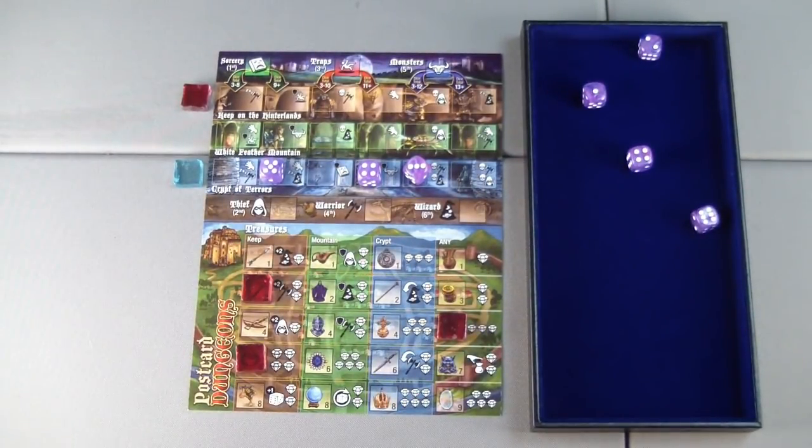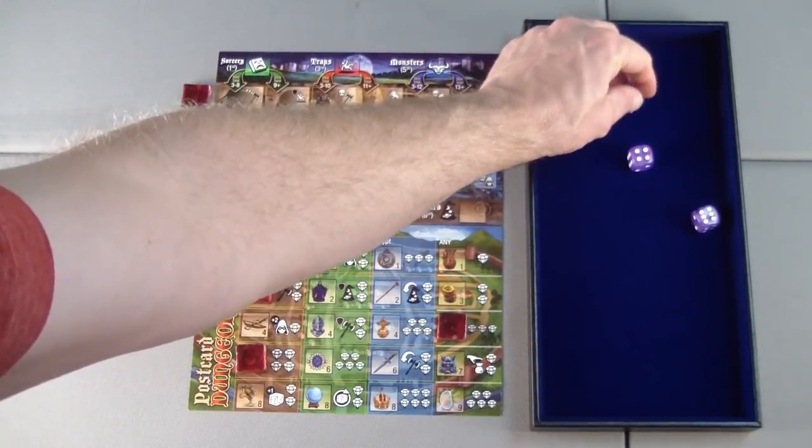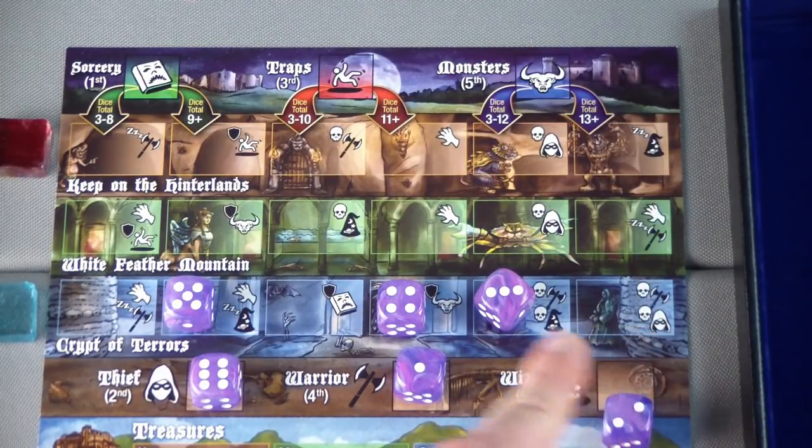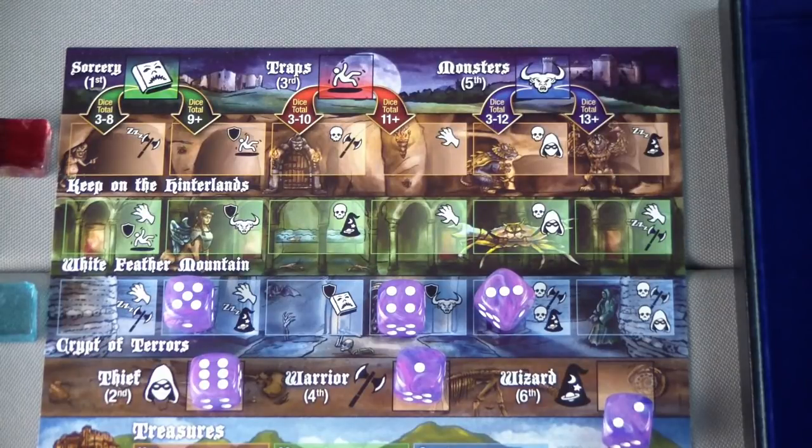Or not. We got 1, 2, 4, and 6. Our blue player went with 6 for the thief, 1 for the warrior, and 2 for the wizard. Remember, the wizard is stunned by the sorcery. We do have a standard attack of 5. The thief is able to resist the sorcery spell, but the warrior succumbs and is defeated.